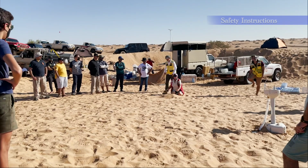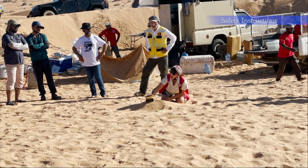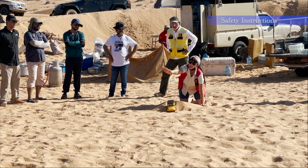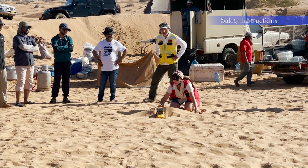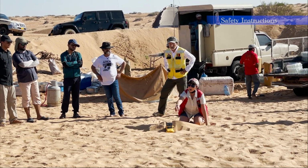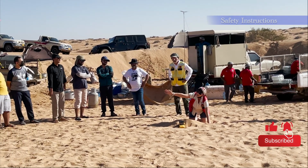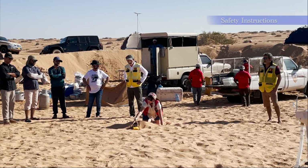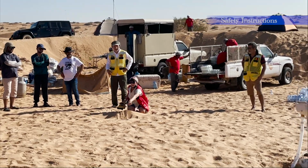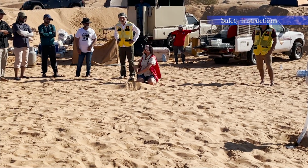Another thing on safety. When you see a car go up, and then you see the car go down, try and see if you can see them on the other side, because it could be they are stuck. If you come up, then there is an issue. If this car is stuck and you have a passenger, please get out of the car and alert the other people. This is why we ask for a bit of distance. So as the car passes, let's see if you can see it and then go. Don't stand in the middle of the track. Stand at the side.